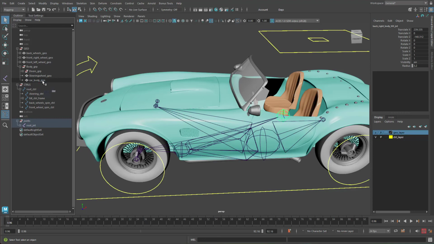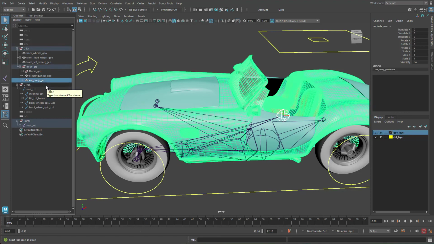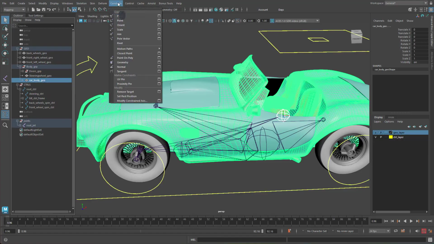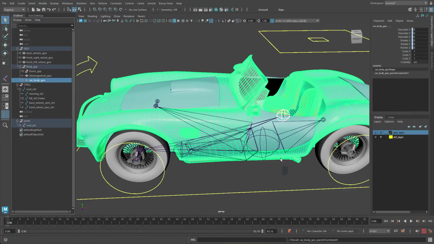You just find the geo here. So control click that one, and then we do a parent constraint.